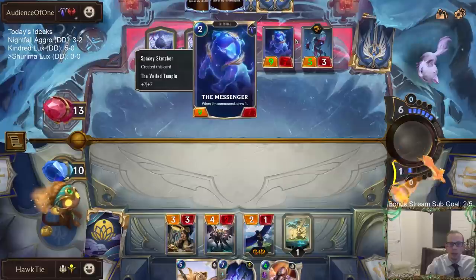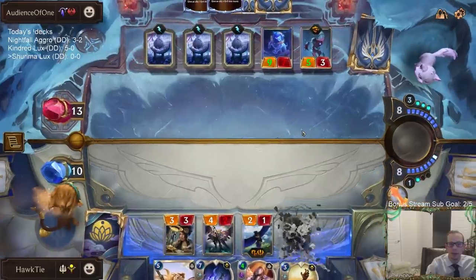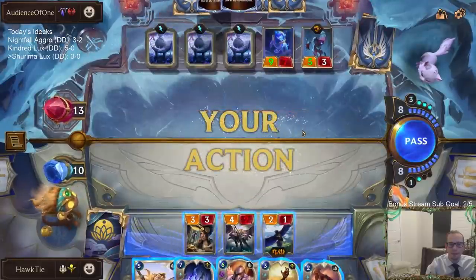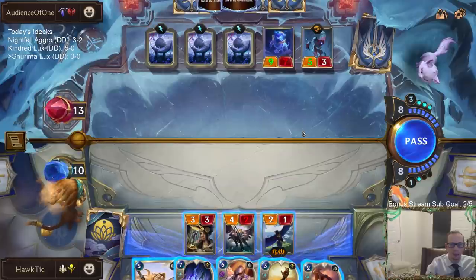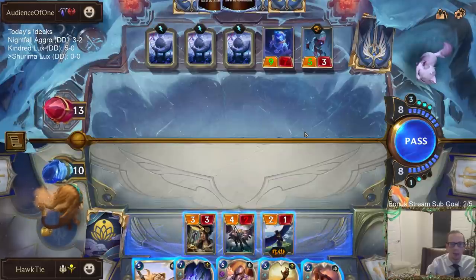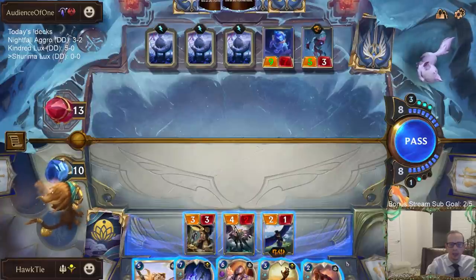Oh! Right, that's not a fight spell on their end. I guess I should have probably fought the 9-7. But then their LeBlanc would just get super big, and it would be leveled up. So, I guess I'll just let him have a 9-7.